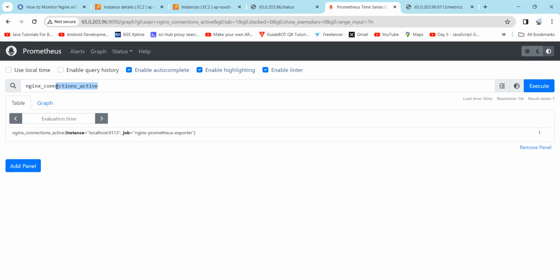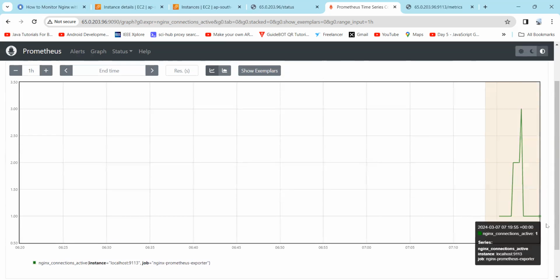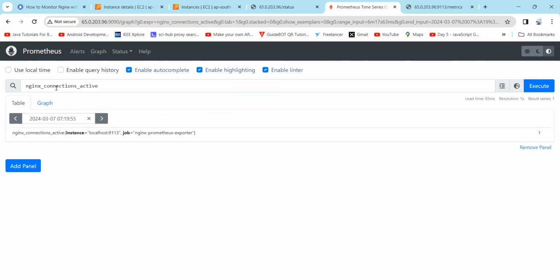By monitoring this metric, you can assess the server's ability to handle incoming requests and scale resources as needed to maintain a seamless shopping experience for the customers. So this was the example. Here if you click on table, it will give a table and it will also provide you the graph. So you can monitor the active connections.